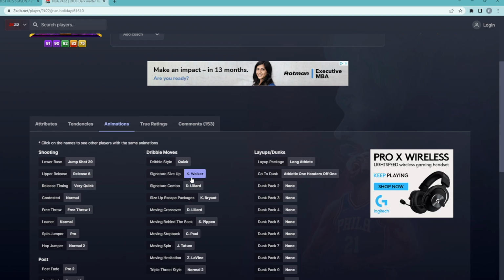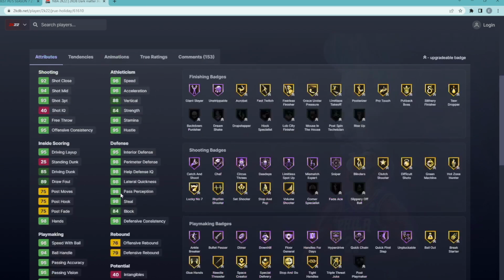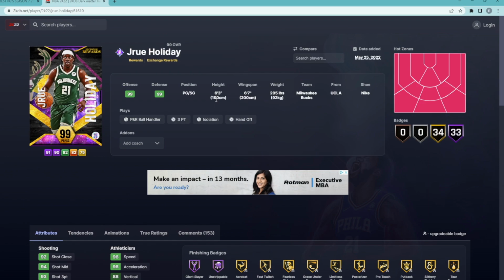He's literally got Kemba Walker size up, Kobe escape, Scottie Pippen behind the back, a very good jump shot, quick dribble style, and normal leaner. Like, this card is pretty much perfect for a point guard. 6'3" tall, might be a little bit undersized, but like I said, very, very good defensive card.